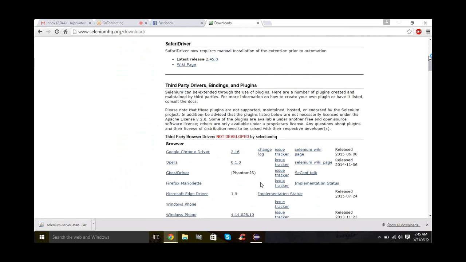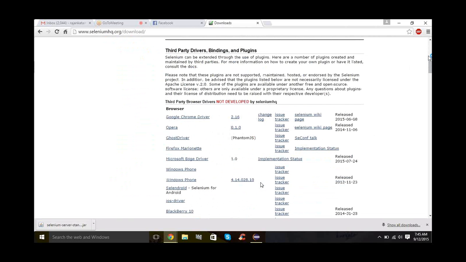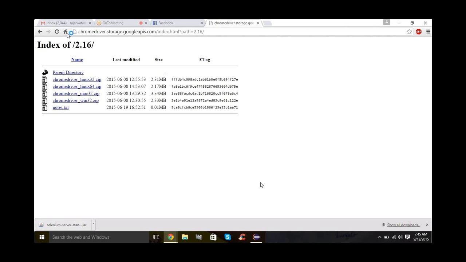Yeah, here you have third party drivers, right? Just stop here. In the third party drivers, you have Google Chrome driver, right? Click on 2.16. Yeah, that one. Everyone do the same. Now your machine is Windows 32, right? Even if it is Windows 32 or 64, click on that Windows 32.zip.